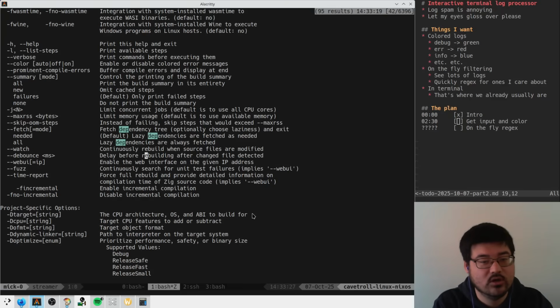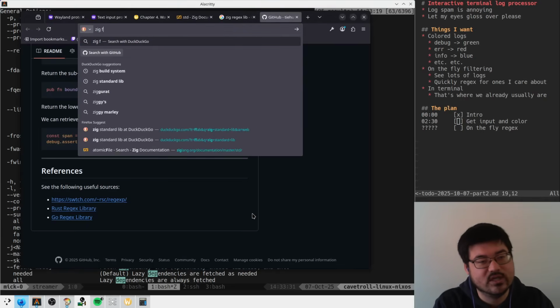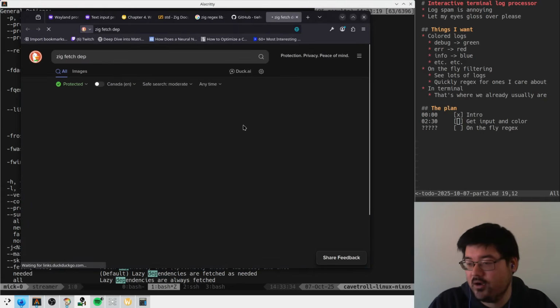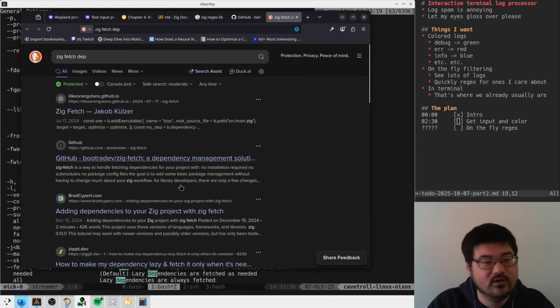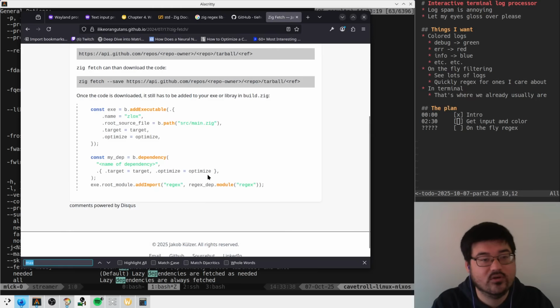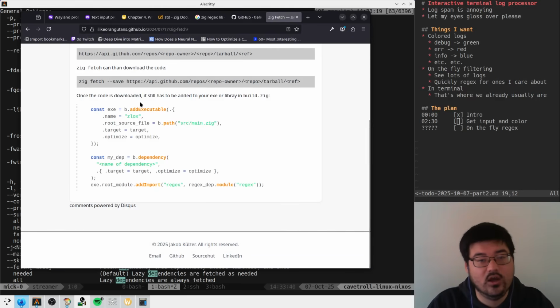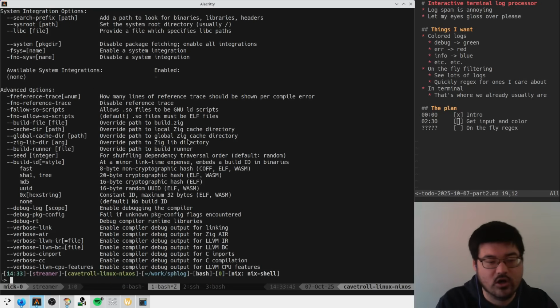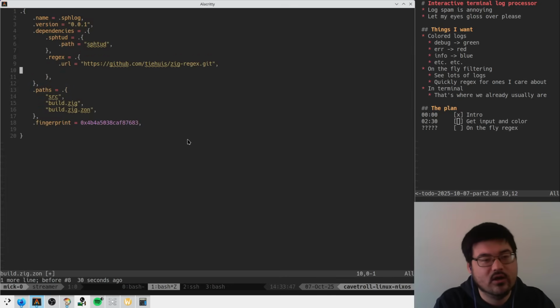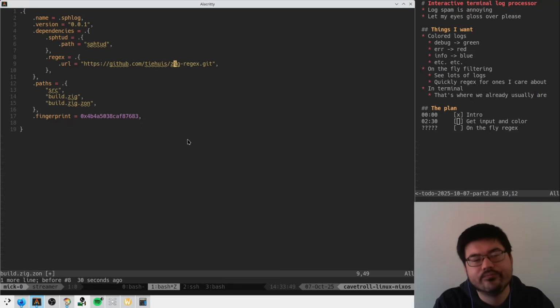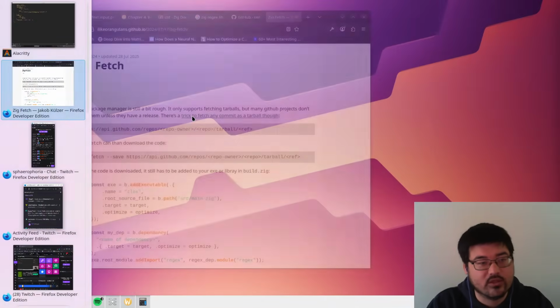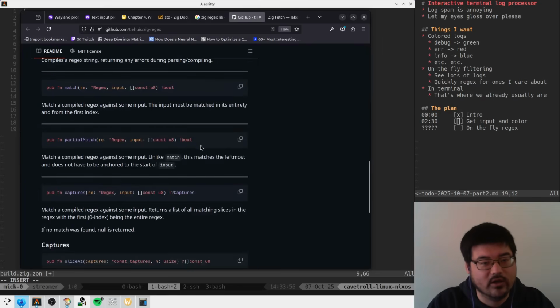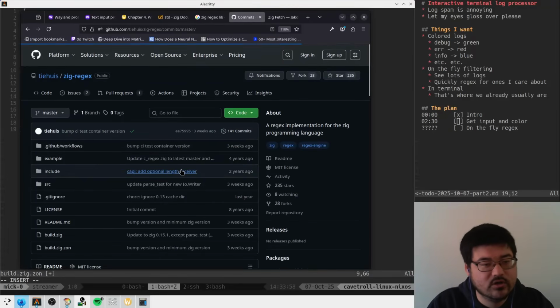Fetch. Zig fetch dep. How am I supposed to do this? Oh, I'm supposed to give it the tarball. Oh, sure. In that case, we'll just do it by hand. So it's probably like archive, and then we throw in a commit hash.